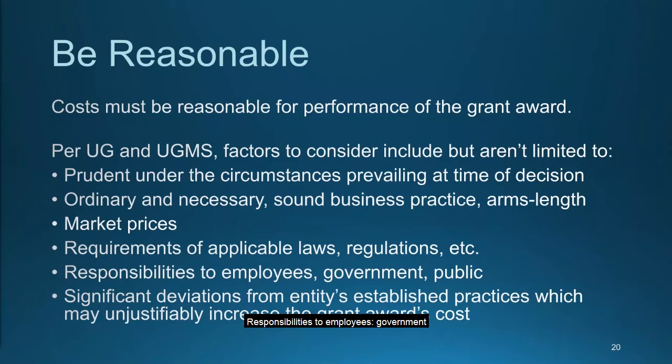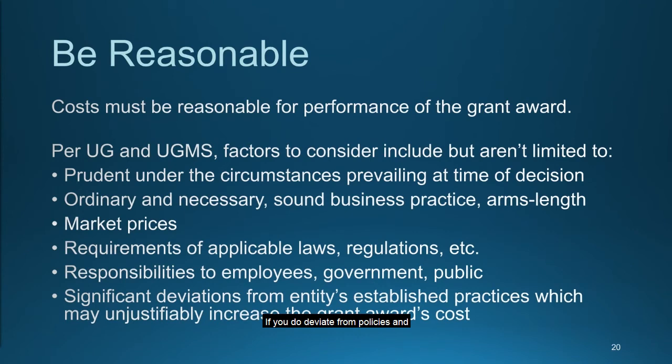Responsibilities to employees, government, public, and of course the customers, the students in this case. Does it make sense in consideration of those responsibilities? And then I mentioned this one a little earlier, deviations from established practices. If your policies and procedures ordinarily treat a cost one way, there would be some scrutiny if you suddenly treated AEL differently, or even under a particular grant award or funding stream. So that's an important one to think about in terms of whether a cost is reasonable.